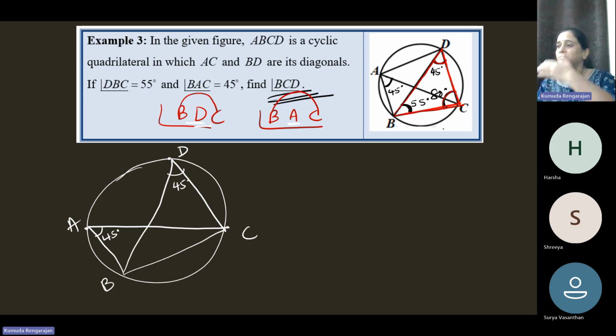So when you think about the theorems, you don't have relevant information. So you're left with only this: angles in the same segment of a circle are equal, for which you just need a chord. And you have to check if the chord makes two angles at two different points of the circumference.